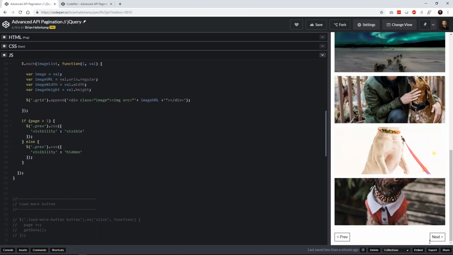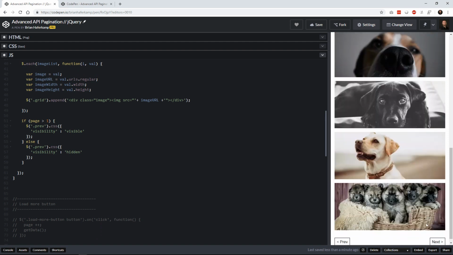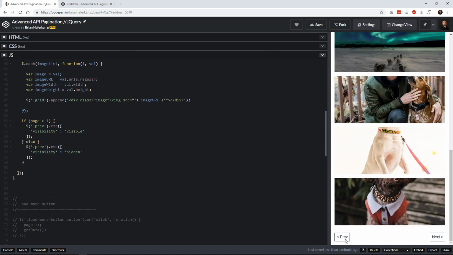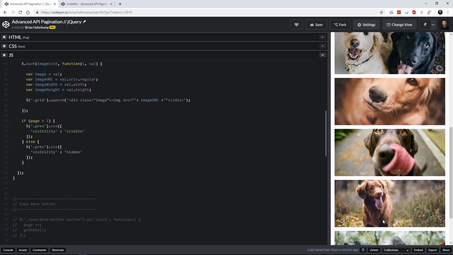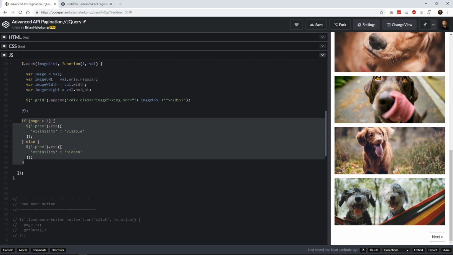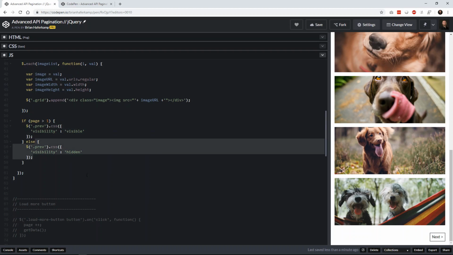But what we do need to do is, okay, so you can see it here. It's just not showing up on the other for some reason. But you can see it here. This is page 2 because I've clicked the next button. This is page 3. And then if we go back, that's page 2. And then this is page 1. But on page 1 we don't need a previous button because there is no previous page. So we put this little conditional statement in here that says if it's page 1, then we don't need to see the previous button. Otherwise, you can do this.